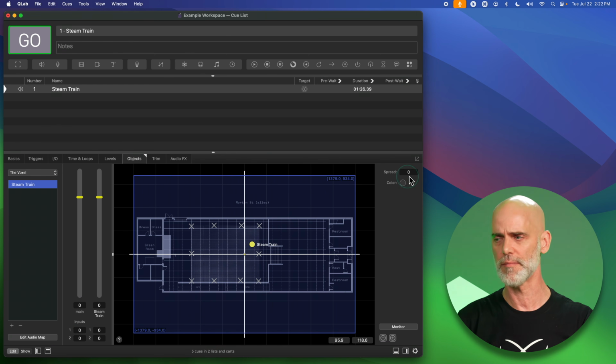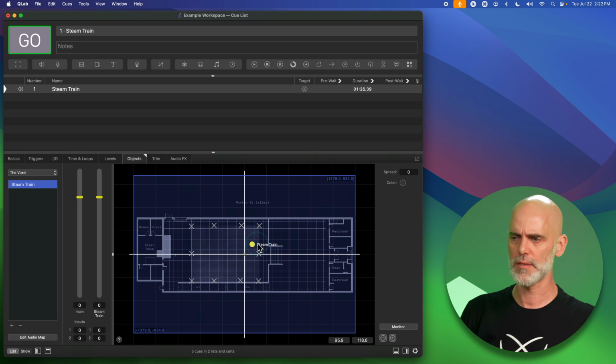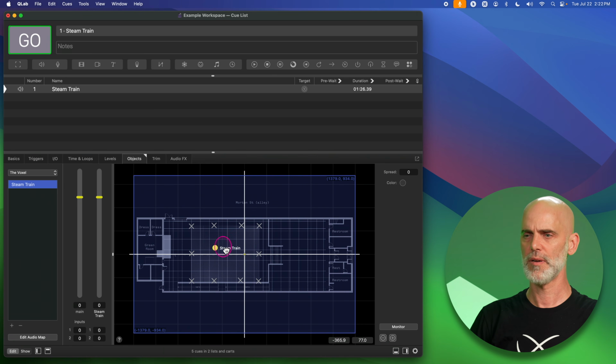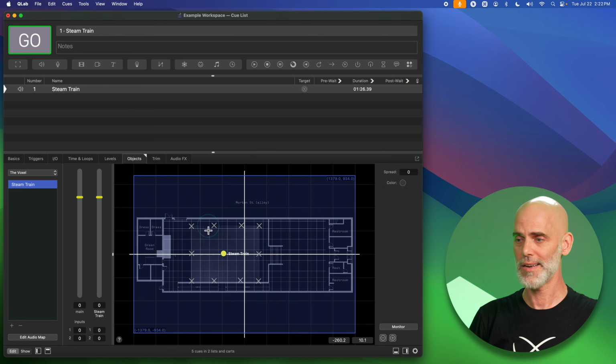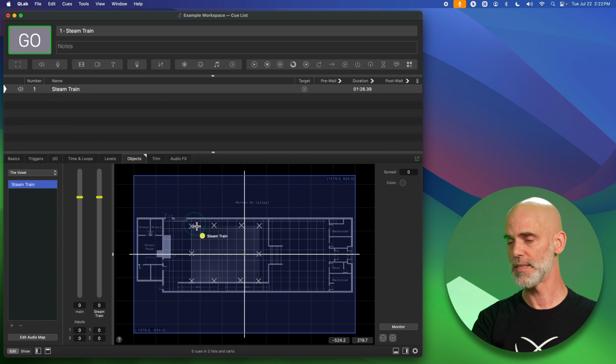Or don't use it at all, whatever your design calls for. Those are the properties of setting up objects in the queue. And that's it. I'm done with creating a basic object, placing it on my map, and now I'm ready to move on to fading it around with a fade cue. So let's do that next.